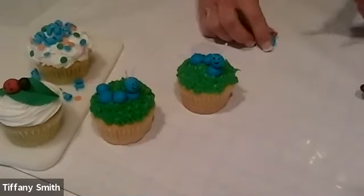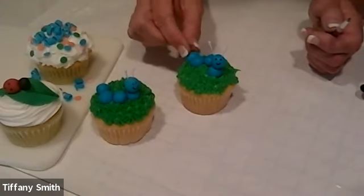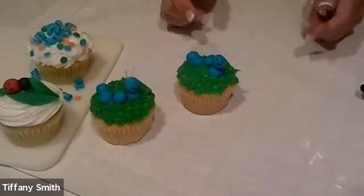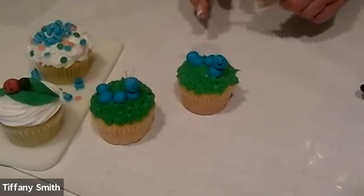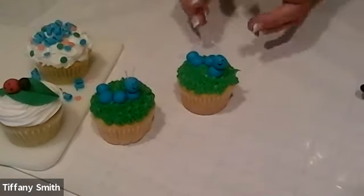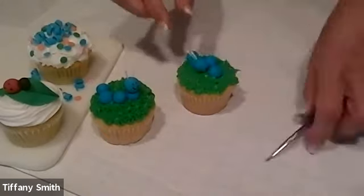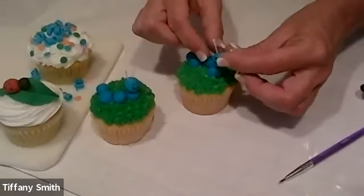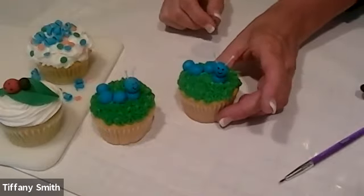So there we have our little caterpillar. You can even go a little bit longer if you want. The size balls don't all have to be the same. You can kind of do some larger, some smaller to kind of have a larger head and work your way to a skinnier tail. It's, you know, whatever you want to do. And actually, he's not going to stay up. So what we might need to do is add a little piping gel if that doesn't want to stay.